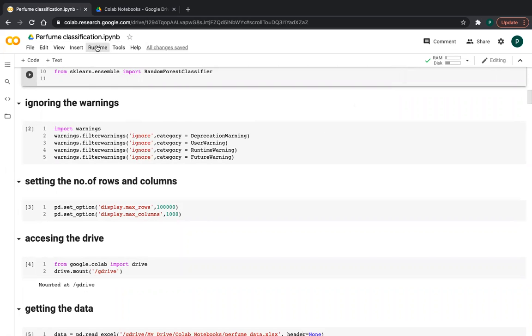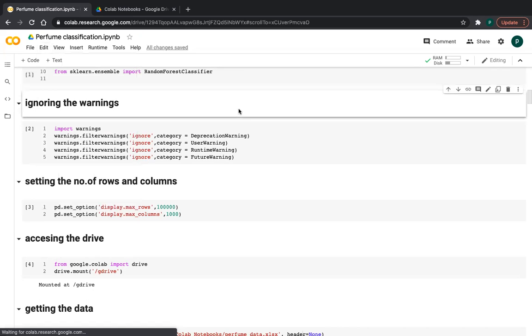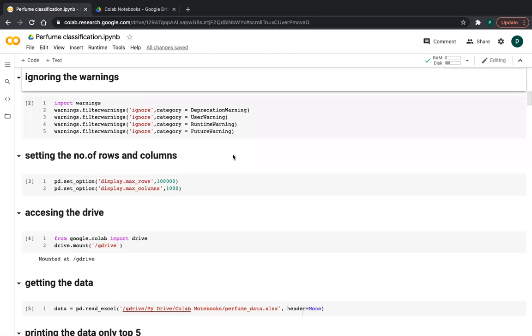We can change the settings of GPU, or we can run all the cells. We can insert text or markdown like in Jupyter. We can add text or anything. If you want notebook information, in the view section we can get it. And in the edit section, we can copy or cut the cells, hide the code section, and paste the section. This is all about Google Colab, friends. This is a cloud platform, and it will be connected to our drive, friends. From the drive we can get the data, or you can upload the data locally using the files.upload function, friends.